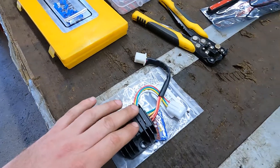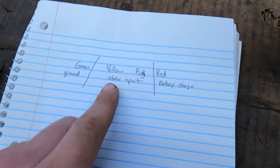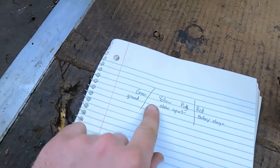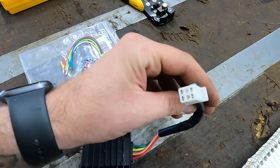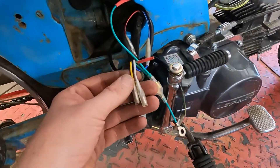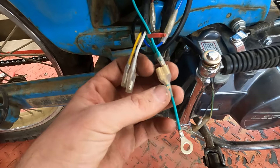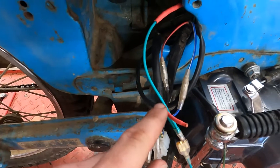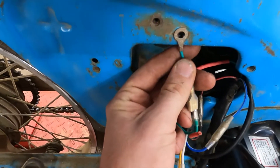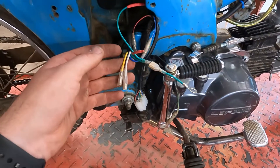I looked on Amazon and they had everything listed out — what color means what. The green is ground, just like the rest of the wiring harness. The white and yellow wires come out of the stator, and then the red goes to the battery to charge it. The only thing is I don't have the mating plug for this, so we're going to cut it off and stick connectors on it so I can get it into the harness. We're going to use the yellow and white wires and tie into the green. This is a double female connector, so I have the other grounds running to one side and the ground from the voltage regulator on the other, and that will all ground out right to the frame.